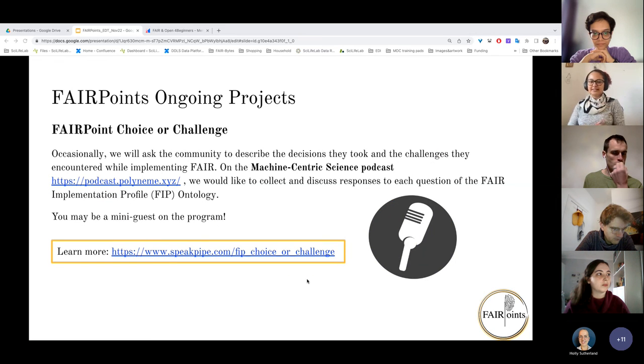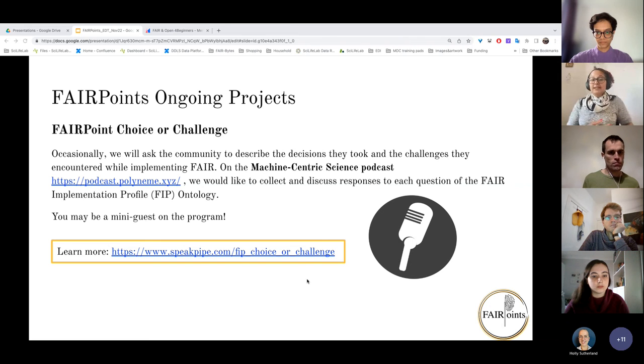Another project that we have up and running is that every once in a while, we'll go to the community and present a question about the FAIR implementation practices and ask things like, what is your PID or persistent identifier solutions? How do you create or use persistent identifiers for your data sets? The idea behind this is to hear if there was a challenge that you faced when you tried to do something with regards to FAIR implementation, or maybe you've made a choice recently on that, and how is that going? What are your impressions? So we ask the community to provide a maximum 2 minutes recording about a question. So answer a specific question for about 2 minutes.